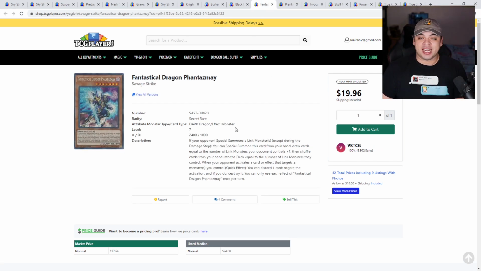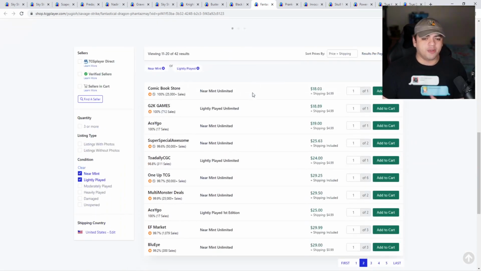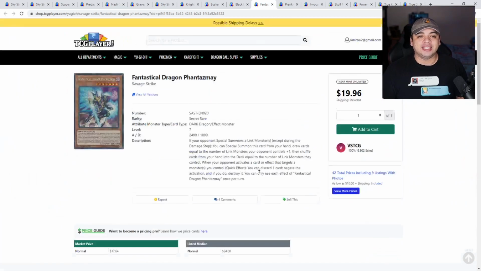In fact, I'm still saying it, I'll always say it, Fantastical Dragon Phantasm is a phenomenal card out of Savage Strike Original Print Secret Rare. The price point is roughly around $18 in the market price, and if you want a first edition version, that starts you roughly around $30. And if $30 seems like a lot for Phantasm, you're going to be disappointed because this card's not done rising.